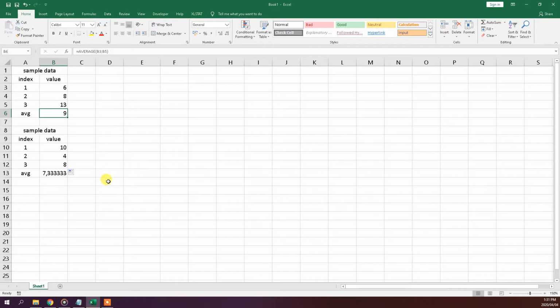So what degrees of freedom means is that in order to maintain the average that we have, we can only assume random values for the first n minus 1 data points.